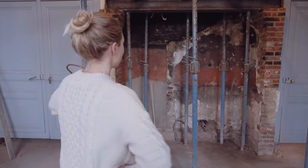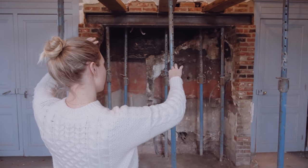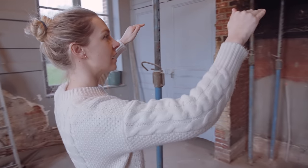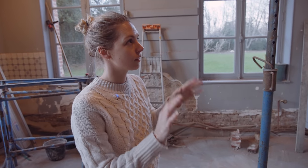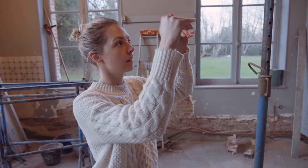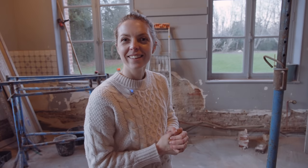Iron beam. Anyway, they put this, and then they had the props, and then they built up the brick underneath it. And then tomorrow, once it's all dry, they can remove these props and the support, and then they can fill in those little gaps.